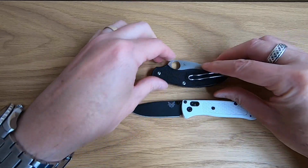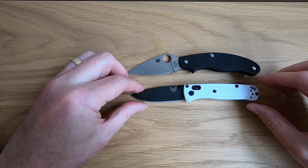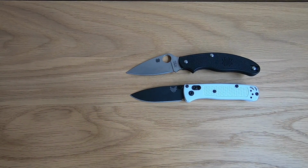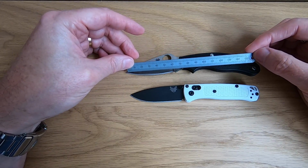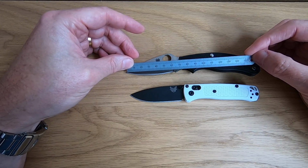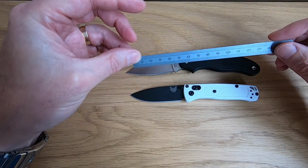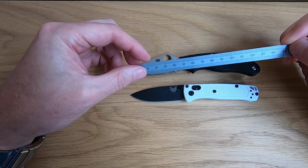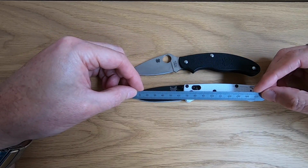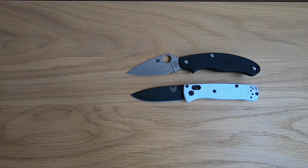Length. Let's open both of them up and have a look at the length of both of these knives. Let's see, there's not really a lot in it, if we're brutally honest. I've got my ruler here. This is a 6-inch ruler, or 150 millimeters. Sorry, yeah, 15 centimeters. So it's about 16 centimeters, both of them. Maybe the Bugout slightly smaller. The blade length, the cutting blade length, I'm looking at 65 on the UKPK and probably about 67 on the Benchmade. If you want the full specs, feel free to look them up on the manufacturer's website.